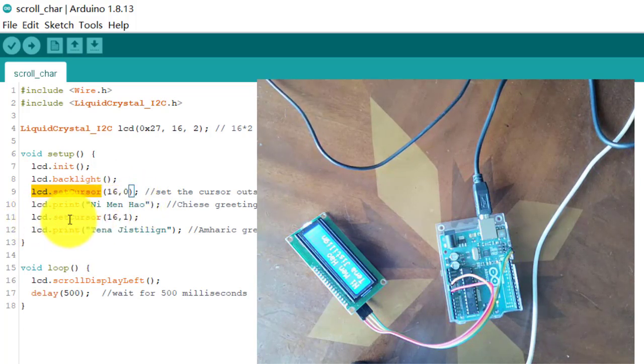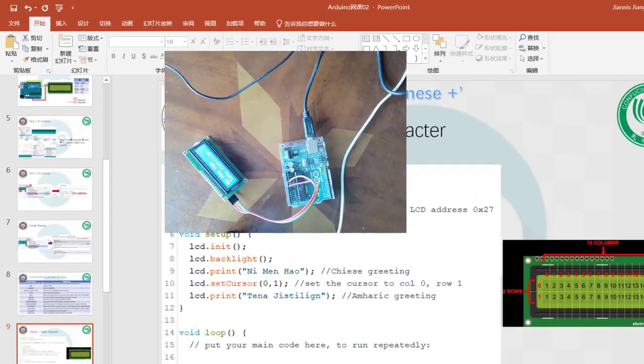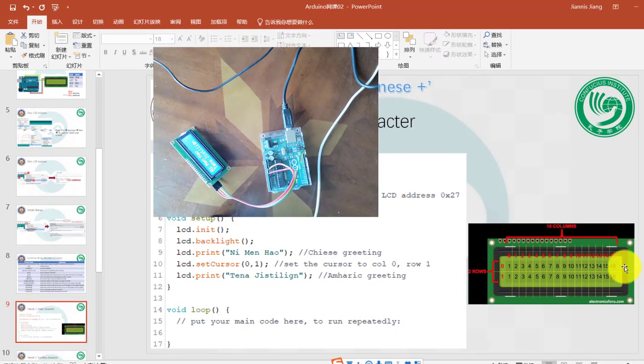Second row, we set cursor at 16, 1. Print Danaya's name. What means 16, 0? Where's the 16, 0? 16, 0 is outside of LCD. That means column 16 and row 0. Same 16, 1 also is outside of LCD.